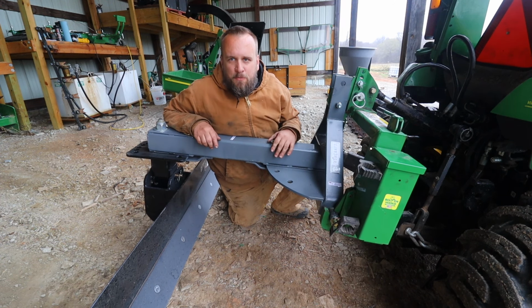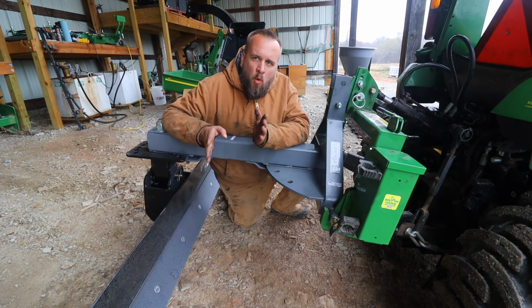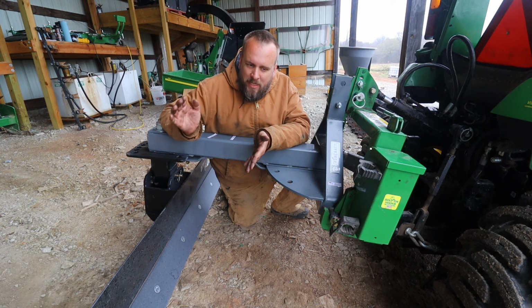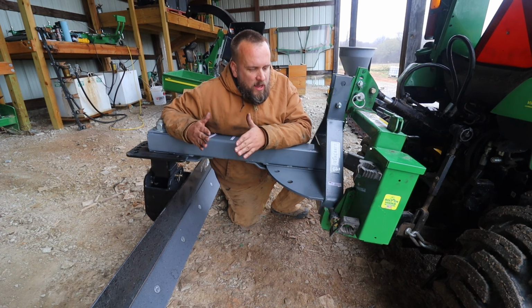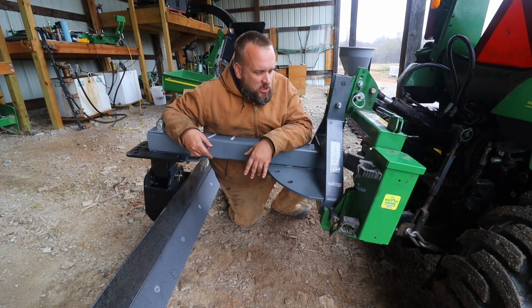Now, as far as the specific one I got, to get that versatility, I think the more ways you can pivot the tool, the more it can do for you. So having basically, I would call it a six-way blade because it can move in so many directions. That is what allows you that versatility to make your drainage ditches with it.